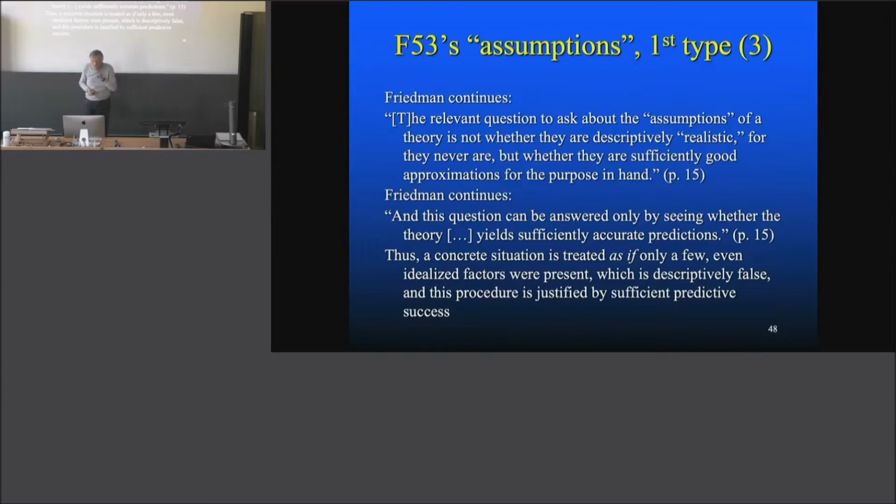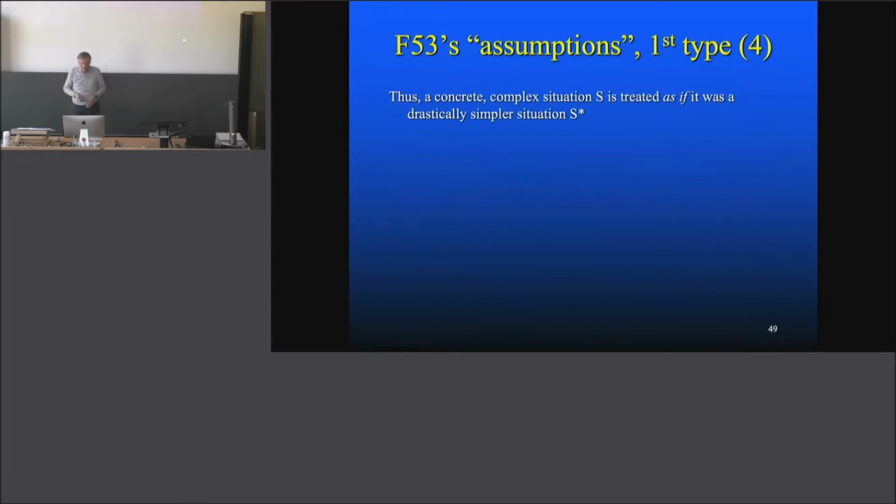And this procedure is justified by sufficient predictive success. So you are brutal in abstracting and idealizing as long as your predictions are good. But the basis is really abstraction and idealization. Now, to describe that somewhat abstractly, a concrete complex situation S is treated as if it was a drastically simpler situation S star.